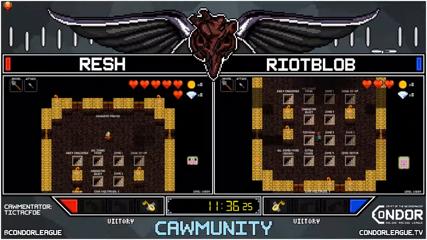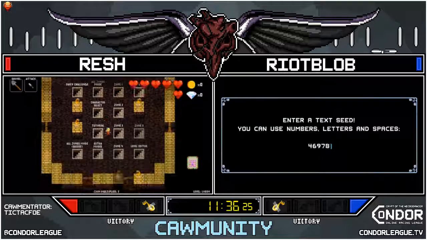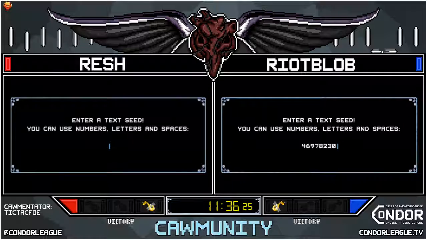So GG's all around. I'm saying it a little too early here because these are the first matches of the season, but the ELO ranking seems to be doing all right, picking these matches against people. Hey, lobby music. We're in the lobby.